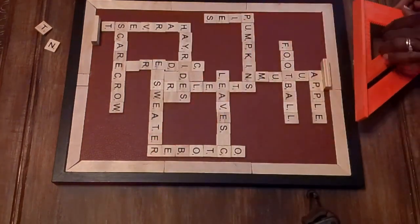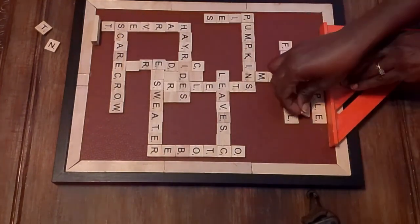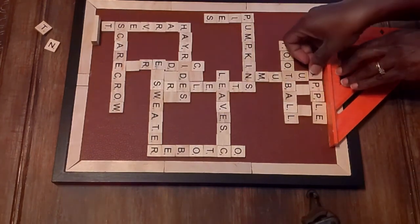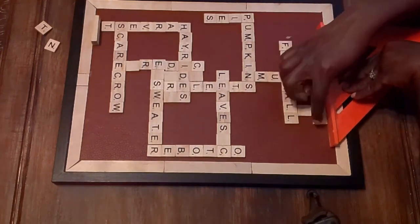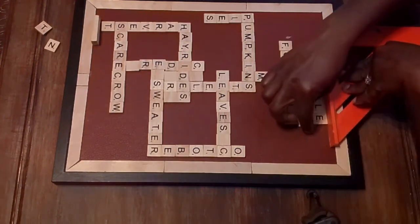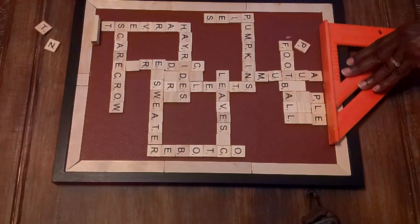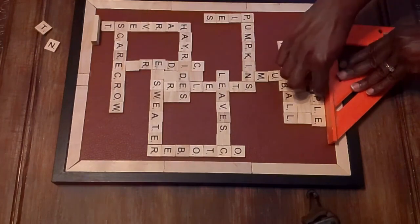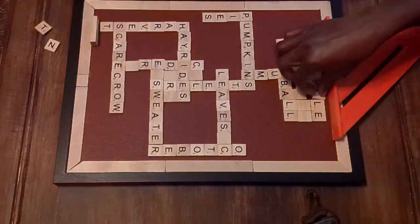So here I am placing everything how I want it, and I'm using little random pieces for spaces. Here I flipped some of the Scrabble letters upside down to help me with positioning my words. I'm using that one in between just so that my words will be straight. And this is just how I did it. I can't remember what this tool is called, but I'll pop it up on the screen. I used that to make sure that all of my letters and words were straight.